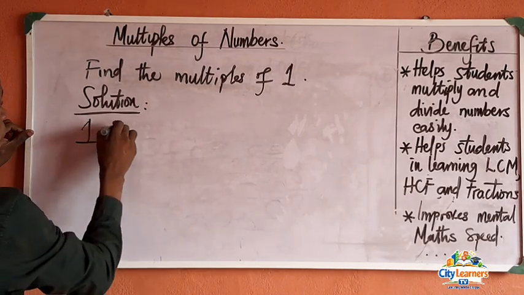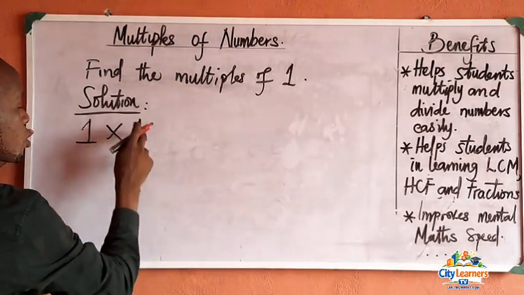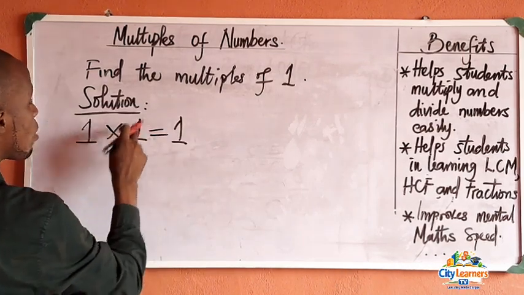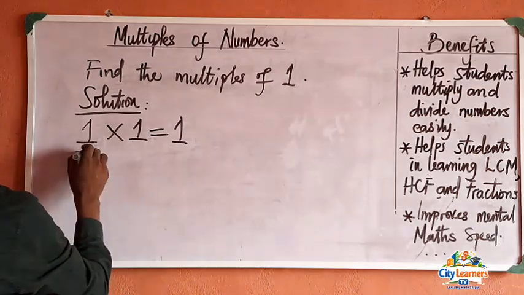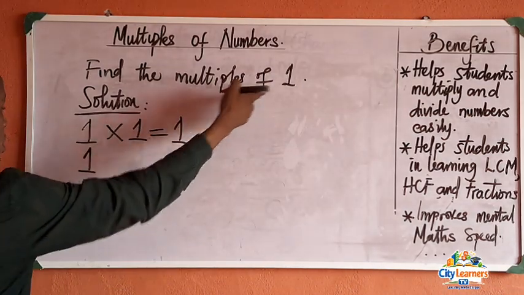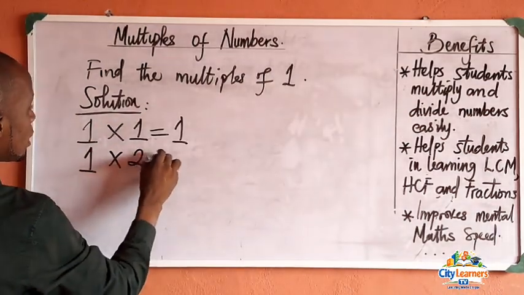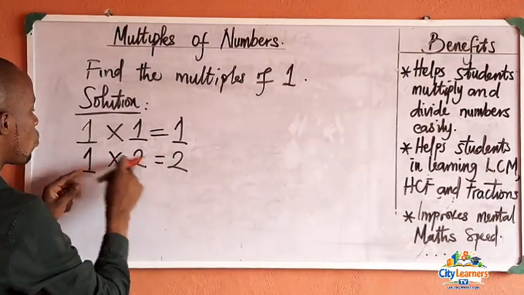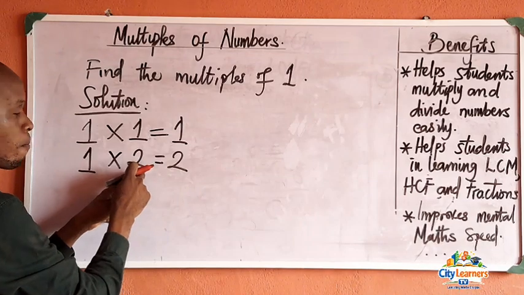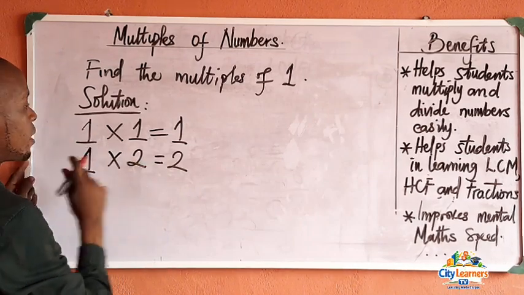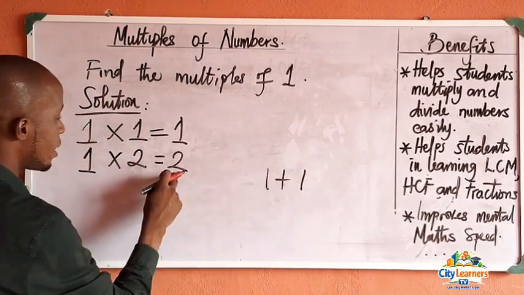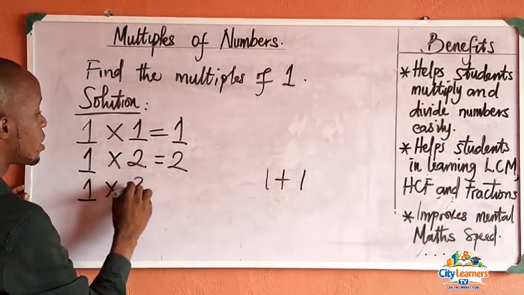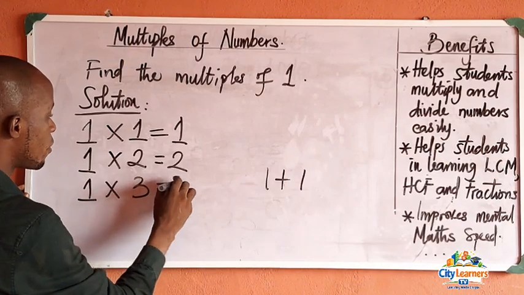This is the given number multiplied by the first whole number itself, which is 1, after 0, of course, and that will be 1. 1 multiplied by 1 means 1. Then the same 1, the given number, multiplied by 2. That gives me 2. What do I mean by 1 multiplied by 2? I mean 1 added in 2 places. That is 1 plus 1. I get 2. Then 1 multiplied by the next whole number, which is 3. This is going to give me 3.